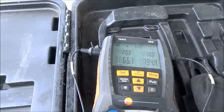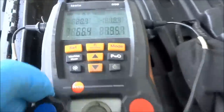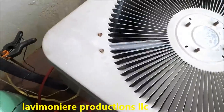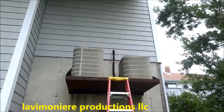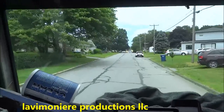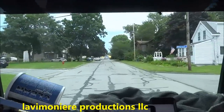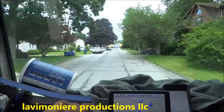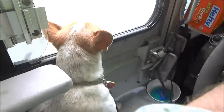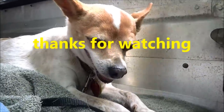Alright, my superheat's fine - we're all right. There are two Goodmans and both of them aren't leaking. You know, a lot of guys will bash these Goodmans, but there's nothing wrong - these things are working fine. 13 years old. Both of them are not leaking. They're both running! Alright guys, I just left that job - a lot of guys bad-mouth Goodman, but there are two systems right there still running and not leaking. Go figure. You gotta take all this criticism with a grain of salt sometimes.